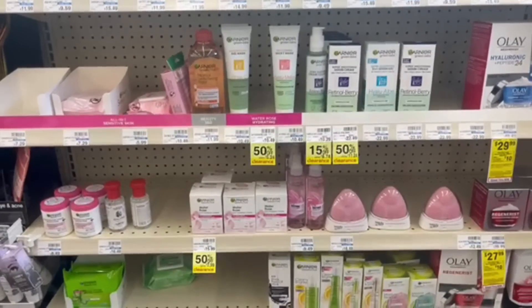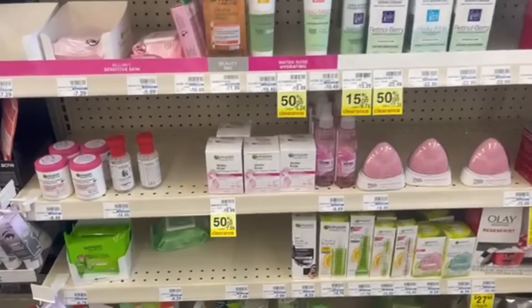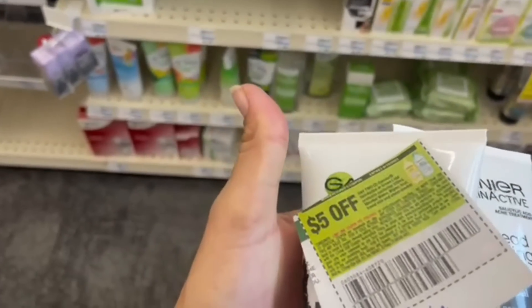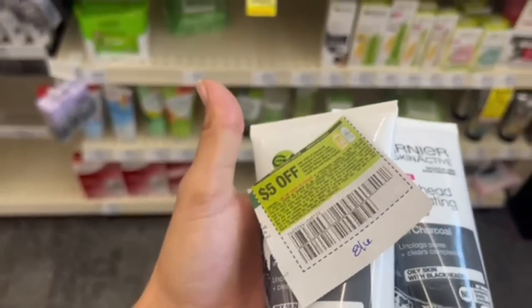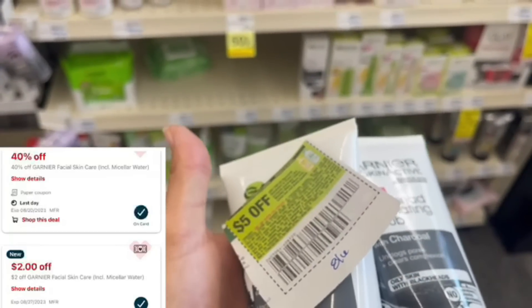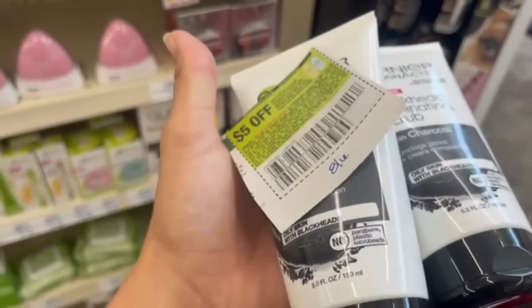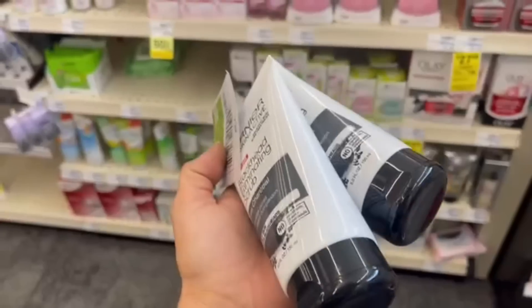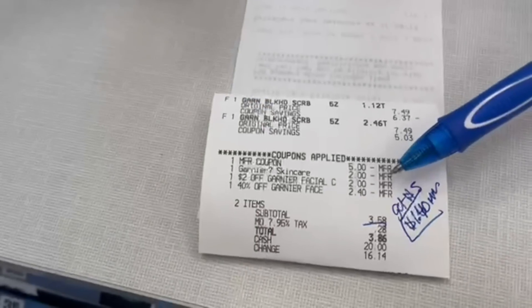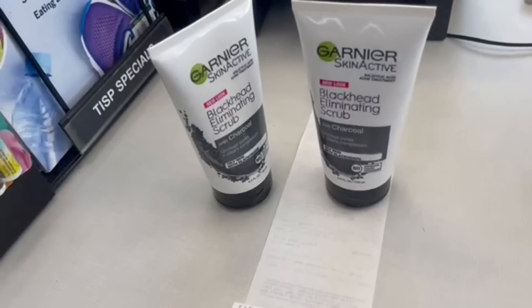Garnier Facial Care: buy two, get back a $5 extra buck. Let's pick up two for $7.49 each. We're using a $5 off two manufacturer coupon from the 8/6 Save (expired 8/19). I don't have a $2 digital coupon, but I do have a $2 Garnier Facial Care CRT and a 40% off Garnier Facial Care CRT on my newest account. After the percentage-off CRT we'll pay about $4.78 and get back $5 — completely free. On the receipt: used the 40% off CRT, dropped to $3.60, got back $5 — a small $1.40 profit.